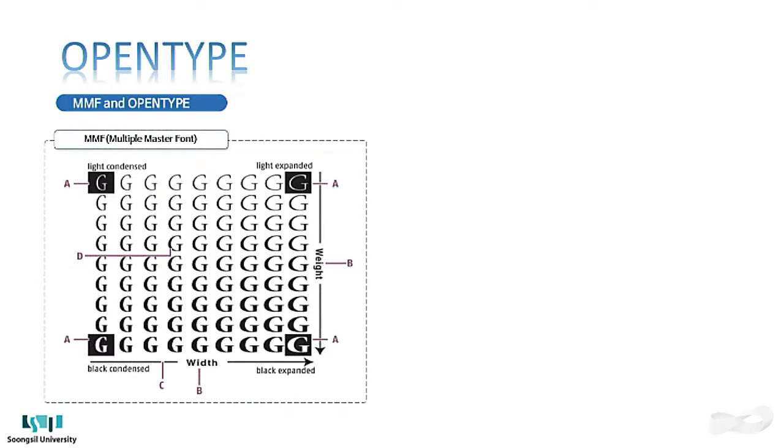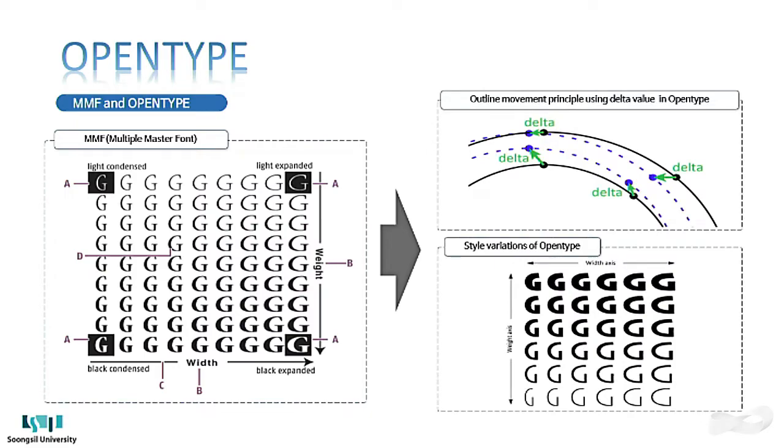I'll briefly explain what OpenType is. OpenType was developed by Microsoft and Adobe together, but later Apple and Google joined them. Actually, multiple master has an older story. They define the four extremes, and then they can generate the middle ones. That is the multiple master font. But two years ago, OpenType variable fonts were defined. All of the control points can be defined, along with their movement, and with this movement various styles can be generated directly.